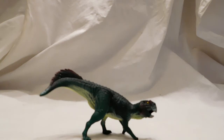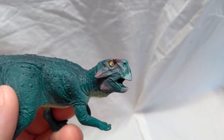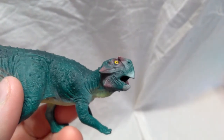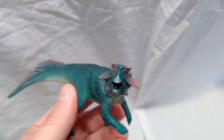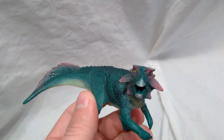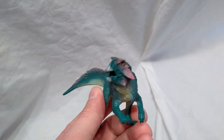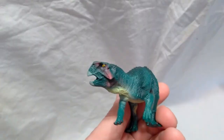That is nothing to take away from this figure at all because it is phenomenal. Let's get a closer look — starting up here at the head, you can see it's colored very nicely. There's not too many different tones; it's pretty much just a green color but it looks pretty good. He's got a nice little grayish beak that looks pretty good. The inside of the mouth isn't painted too well — it's got a little bit of a reddish color but it could have been a little better.